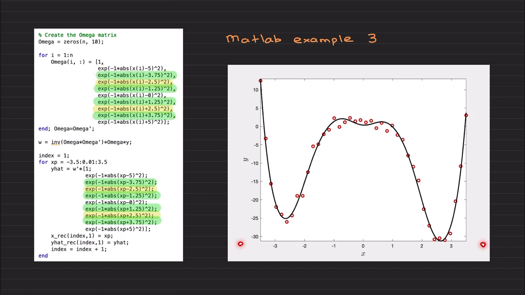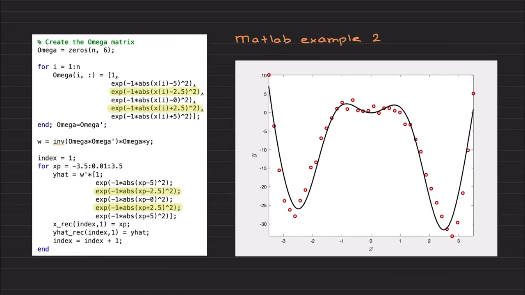So initially I had these, then I added here and here. Now I am adding 1, 1, 1, 1. And we have omega is 10 by, basically it has 10 entries. And I have also changes here in the evaluation. Basically, if you compare MATLAB example 3 with 2, right? If you look at here, there is a little bit off. We don't touch there, we don't touch there. There is a little bit off here and there.